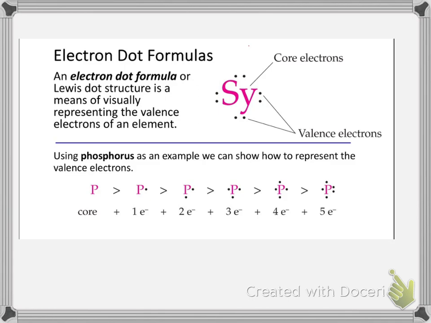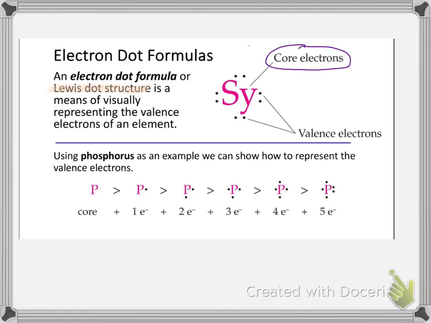So one way, and when we get into chapter 12, we'll be using this. Chapter 12 is, I go to chapter 12 after chapter 5. But our electron dot formulas, these are also known, and I probably call them this a lot, as Lewis dot structures. So these are the same thing, so don't get turned around by the language that's used. So electron dot structures, they take the symbol of the element, and then around it, using dots, they represent the valence electrons. So in this case, SY is just the meaning symbol, and they write up here core electrons.